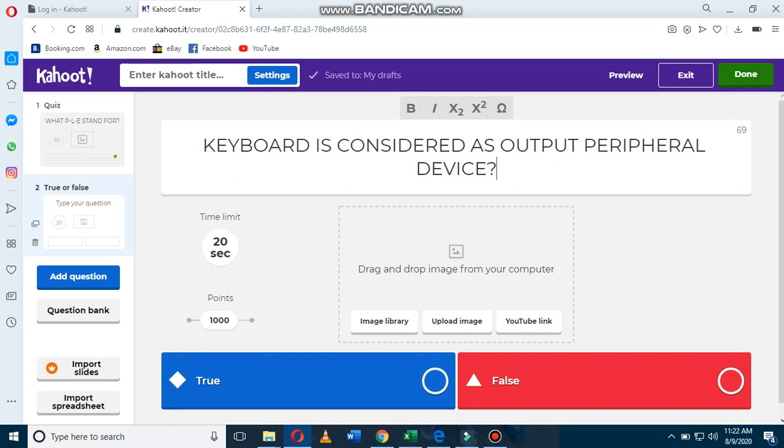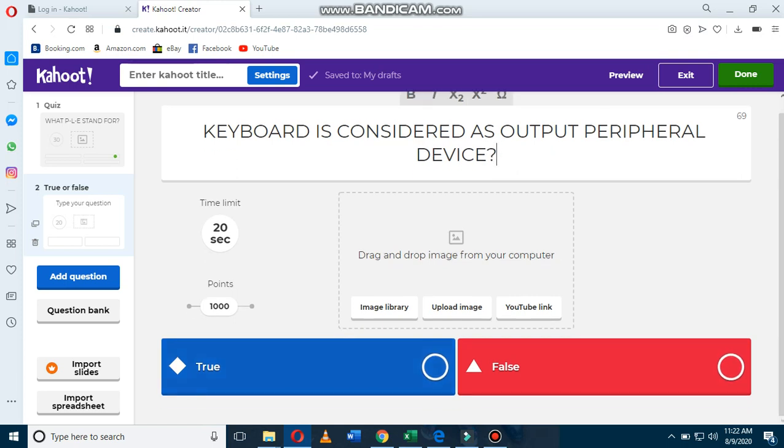Is it true or false? I can type true or false, or yes or no. I can change those options, but I can now come here to mention the correct answer. I think it is false. Keyboard is in the category of input devices. Then I tick here on the correct answer, and it is saved automatically here into my Kahoot draft.